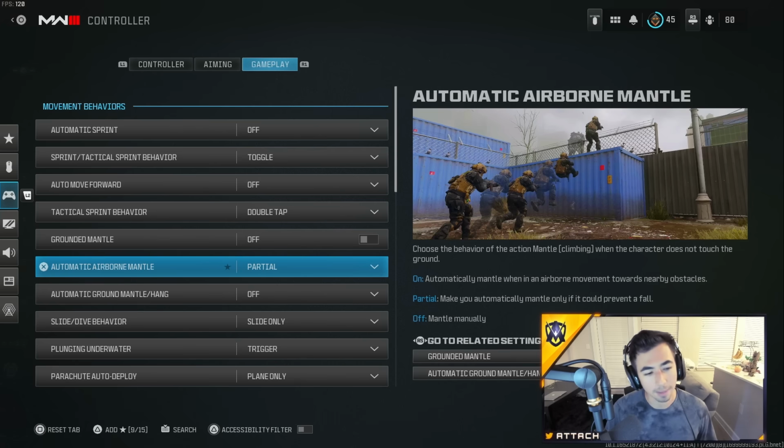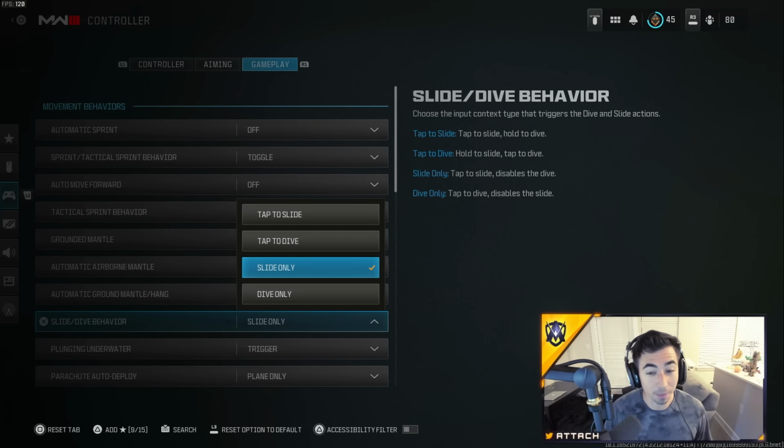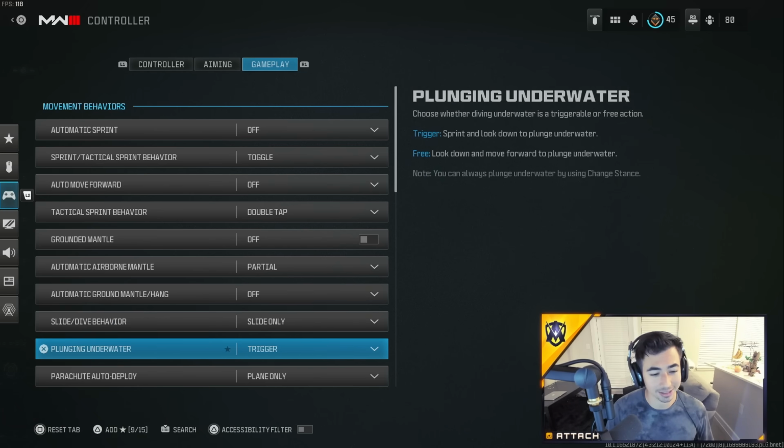So off, then partial for automatic airborne mantle, and then off for automatic ground mantle and hang. You want to put this to slide only. If you do not put this to slide only, it actually helps you slide cancel faster. It feels like it could be placebo. Everyone agrees that it does, so I'm sticking with it in my head because it makes me feel more cracked. I think I'm slide canceling faster.